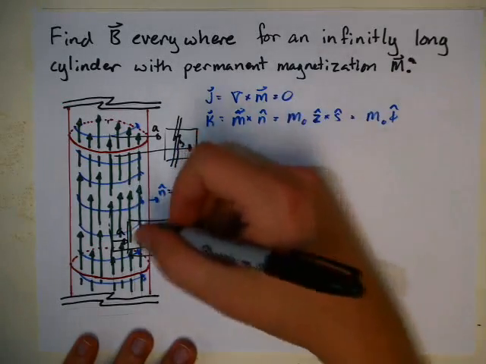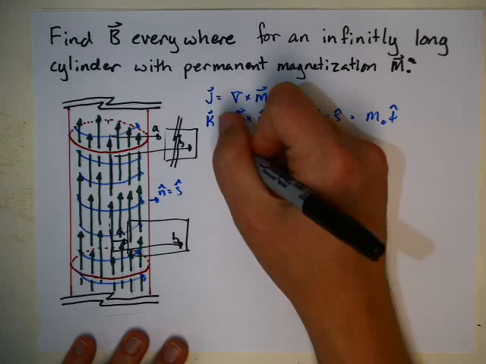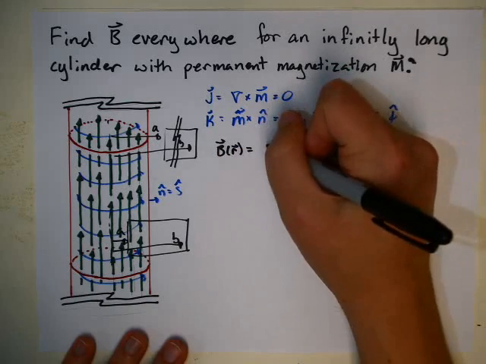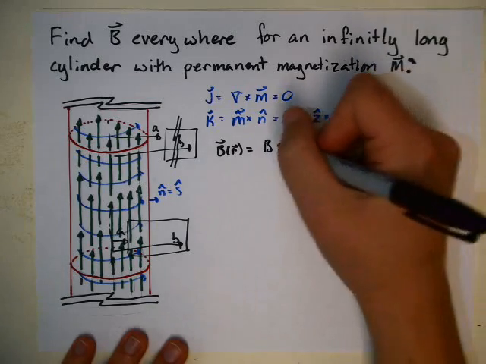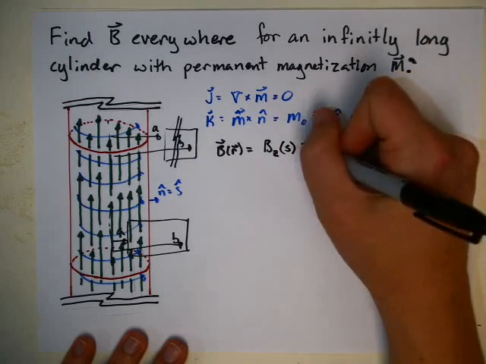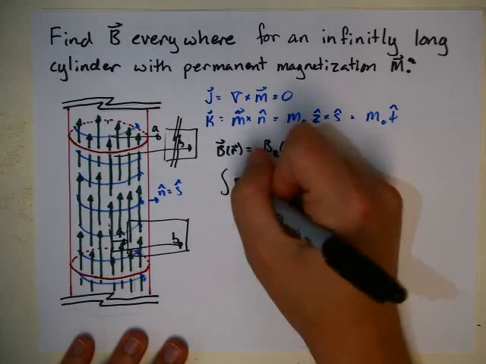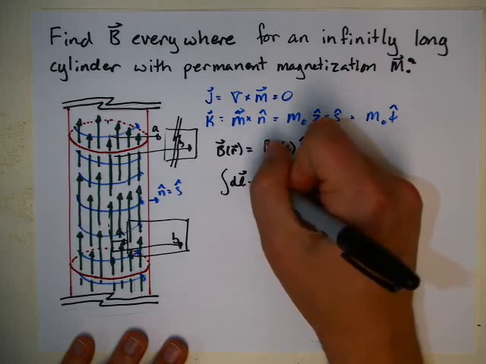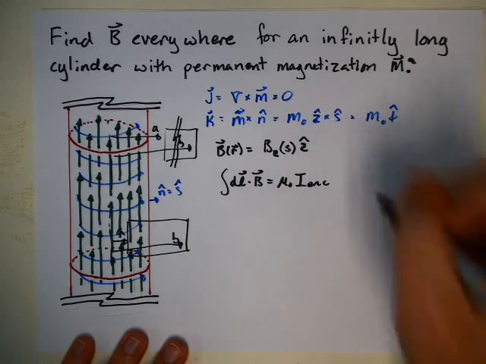One of the statements that we're going to make here is that, due to symmetry, I know that my magnetic field B should depend only on my distance out from the center, so it should only be a function of s, and it should only point, in this case, in the z hat direction. Going and looking at Ampere's law says that the integral of dl dot B is equal to mu naught times the current enclosed.